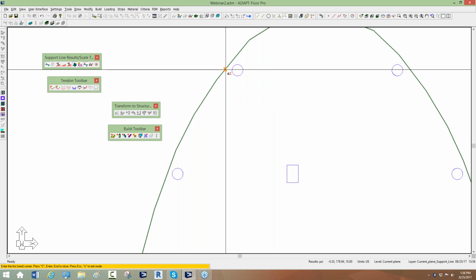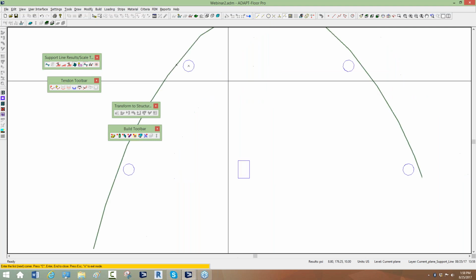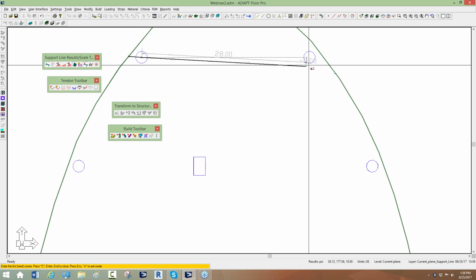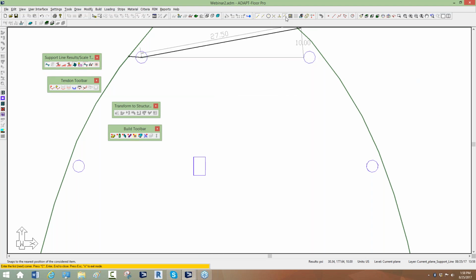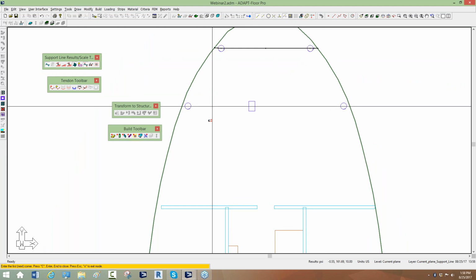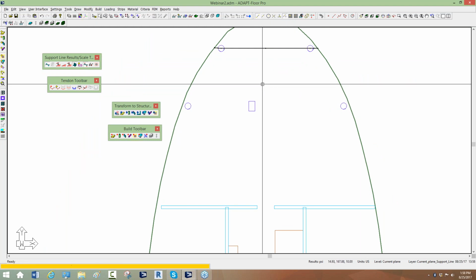I'll show the use of a splitter also in the webinar. So I'll start at the slab edge, I'll click on the support, which is a column, I'll go over to the other support, and then just click on the slab edge on the opposite side, and press C to close that, and that's the first support line.